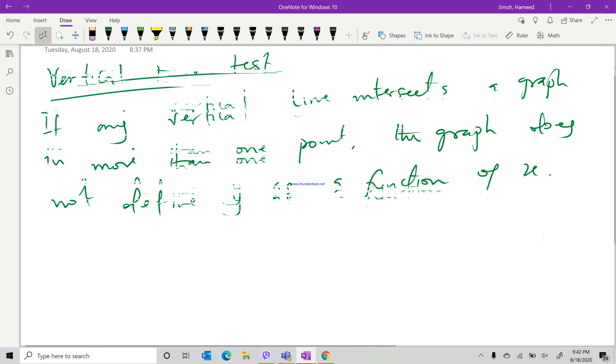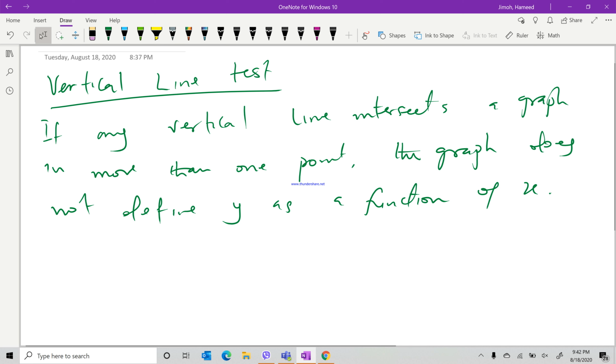Okay, so the last time we looked at functions, and how, when we start with relations, we know when a relation becomes a function. We moved to equations, so we defined when an equation can be written as a function of x. So now we're looking at a graph, and when do we say a graph is a function?